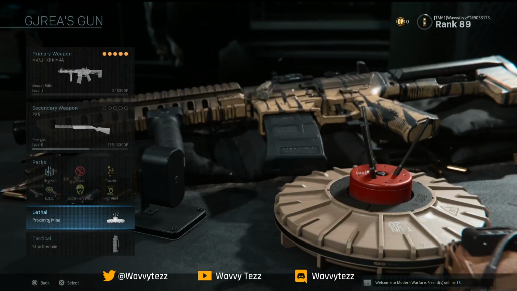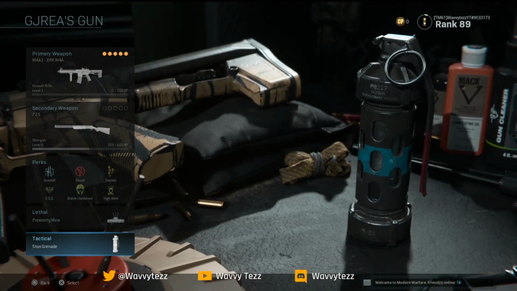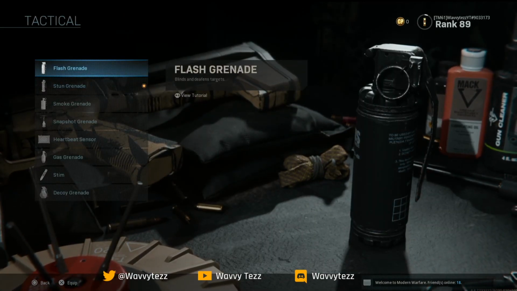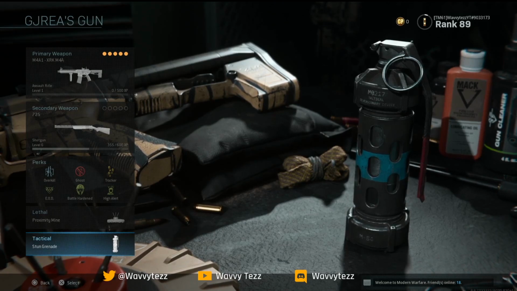For the lethal, I'm running proximity mine, which I call bounce ready. I run stun grenade, but you can also switch it out for the flash, if you pick flash. But that's the class setup.